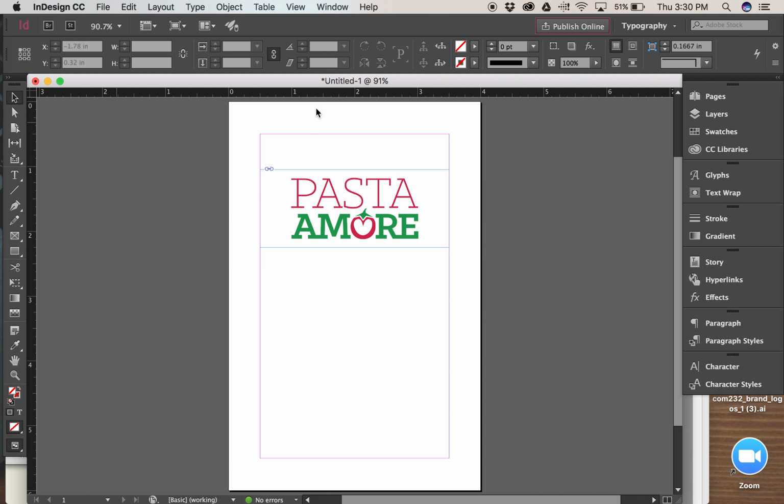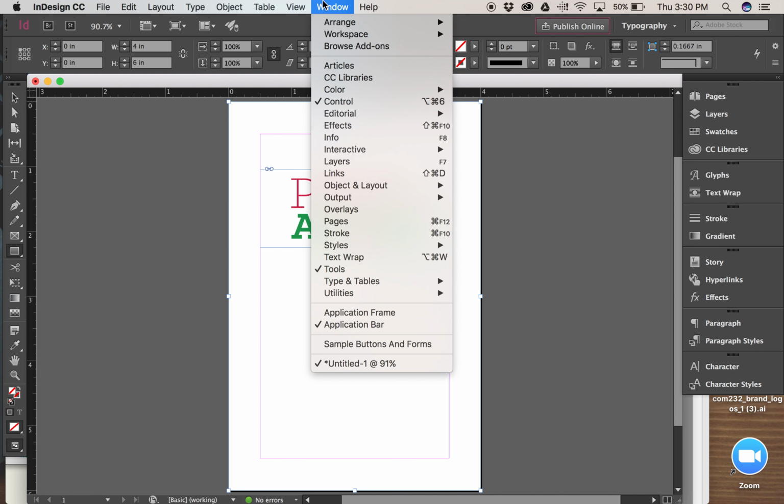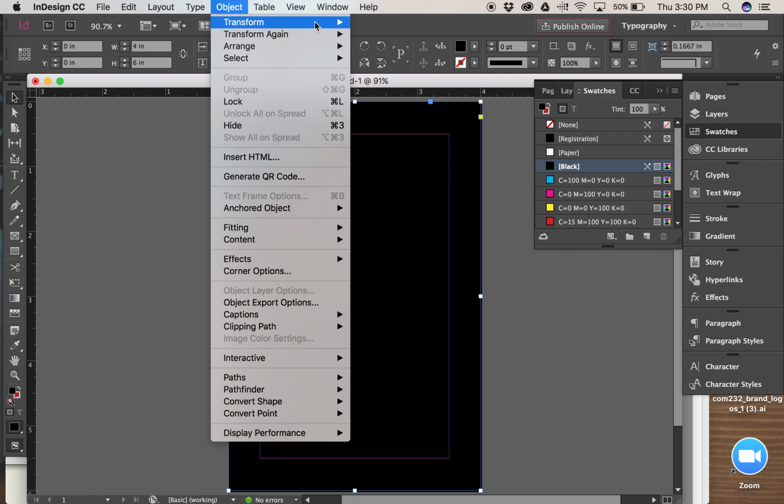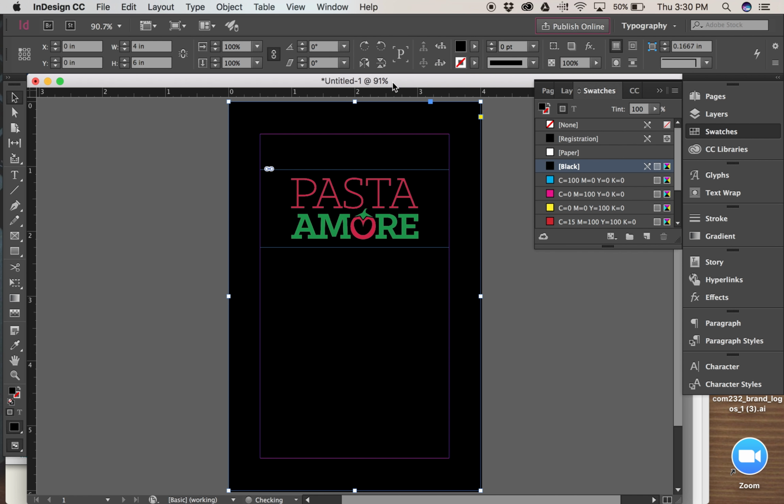So that's the logo. Now, one thing I want you to pay attention to is, let me do a color box. I'm going to take a rectangle shape and I'm going to throw in a color. So I'm going to go to my swatches, which I don't see up there. So I'm going to go Window, and I'm going to go to Color and Swatches, and then I'm going to choose just black. And then I want to make sure the black background goes behind the logo. So I'm going to go Object, Arrange, Send to Back.